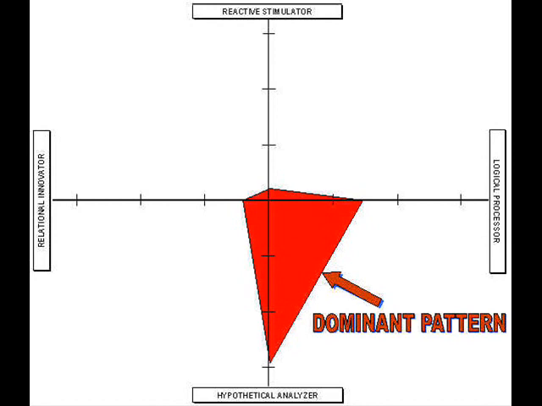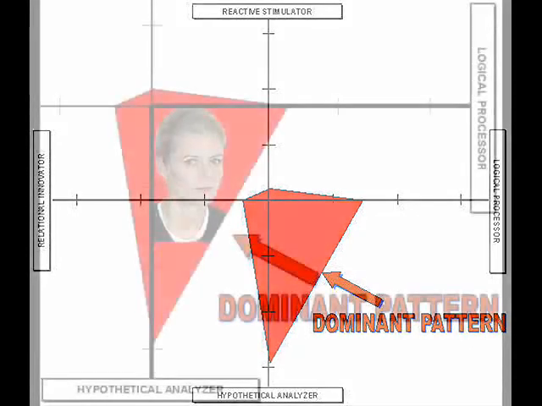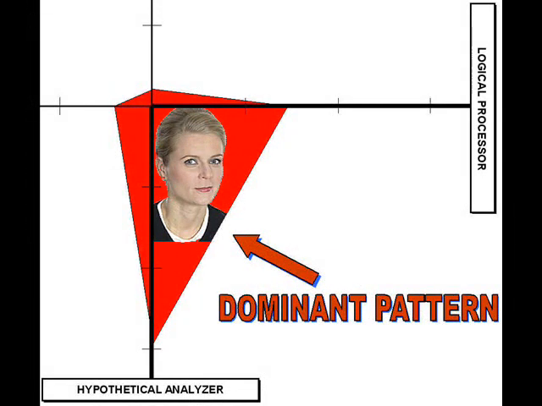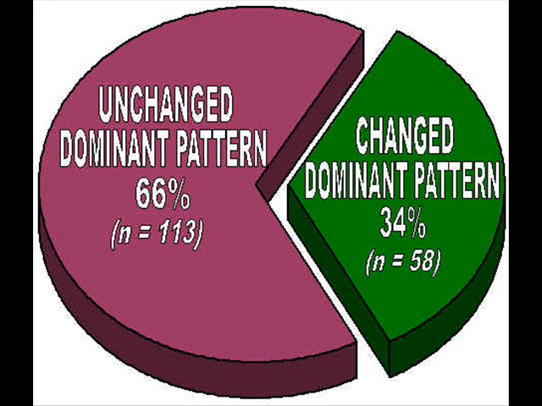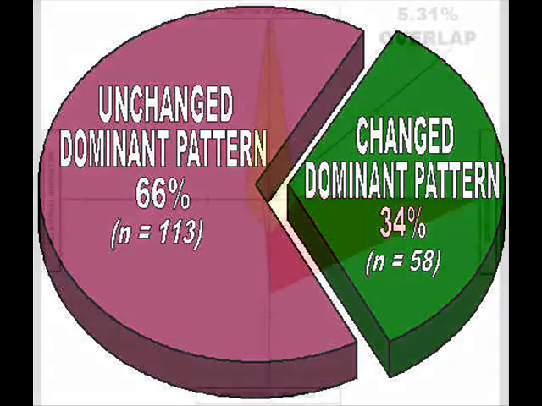And the part that matters most is the dominant pattern. This is the combination of styles that produces the largest quadrant. This is not just an illustration — it is an exact measurement. The reason that a dominant pattern is important is that it comes to characterize a person. It is what the professional is going to hear about in a debriefing. Two-thirds of the individual retests had exactly the same pattern as the original tests. And this was under stress — this is the worst that would be expected.